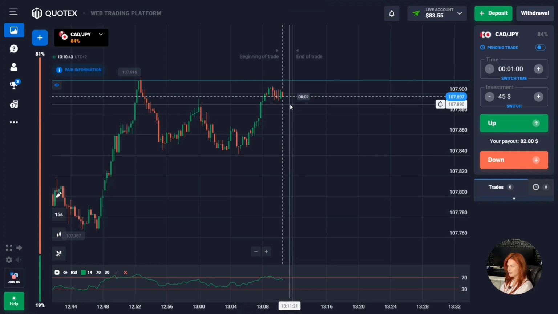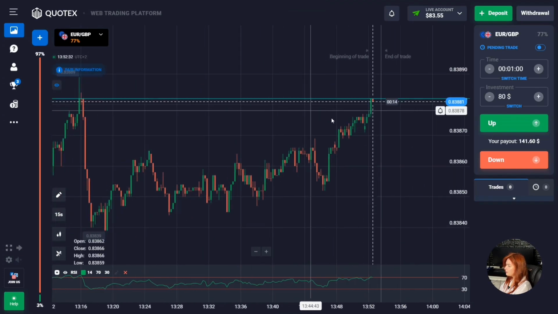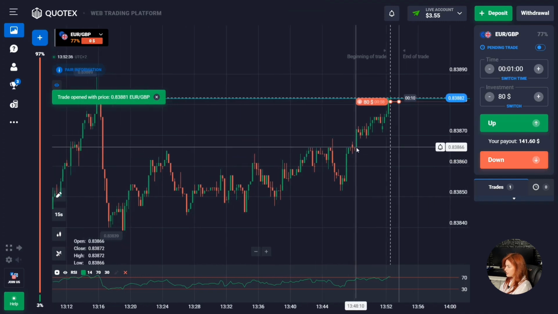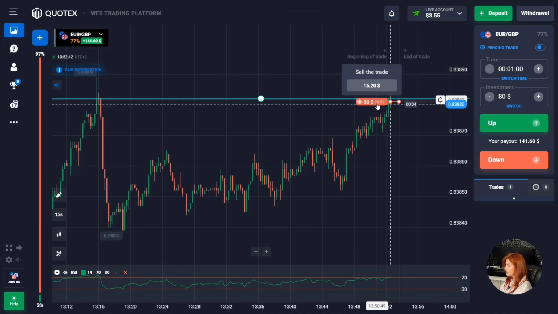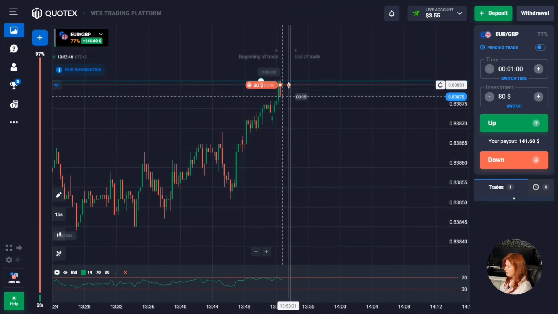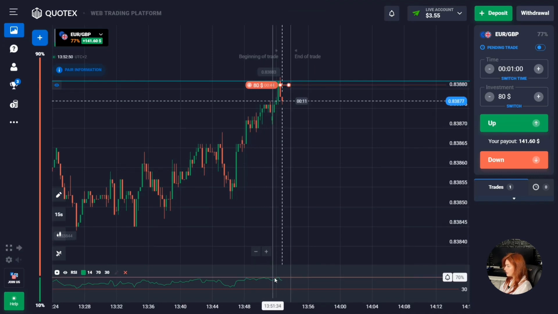Well, let's continue. So guys, in this case, I suggest that we immediately open a 1 minute deal to go down, because here we see that we also have a resistance level at the top. Just at the moment the price has reached our level. Also, after touching the level, a red candle began to form. At the same time, we can see that at the moment the price is moving in the overbought zone.